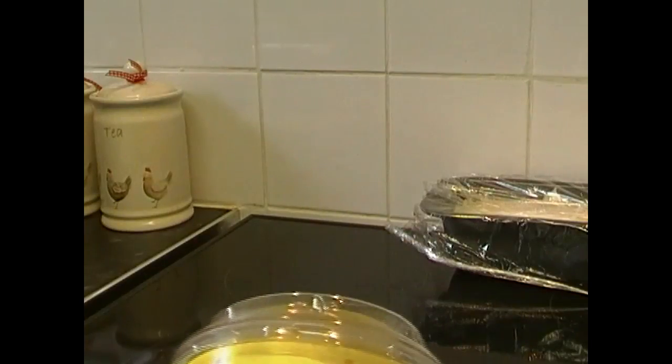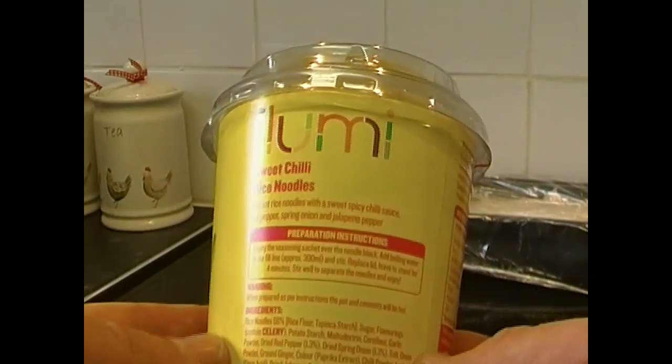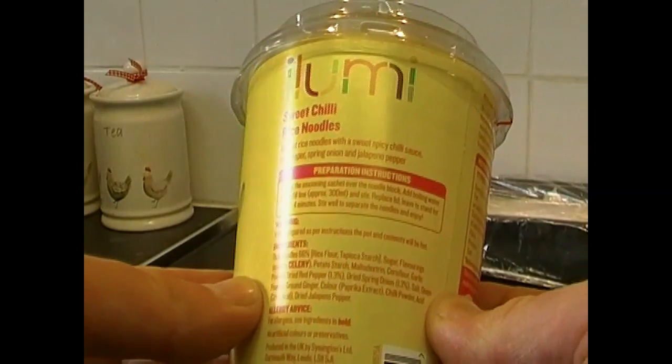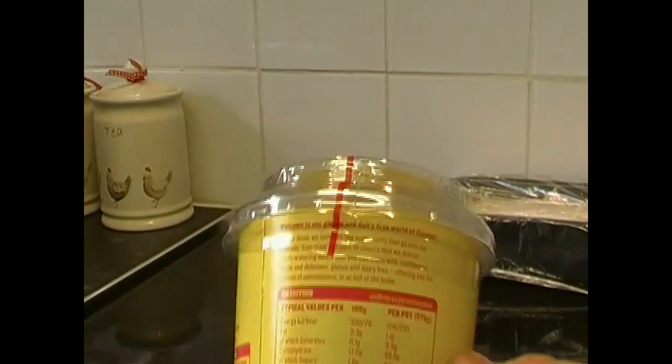The ingredients to the things, if I hold it where the camera can see it, there we go. So it's got rice noodles with rice flour, tapioca, it does contain the celery, but that's about it. It also says it's got some dried jalapeno peppers, which hopefully will be quite good, and it'll give it quite a bit of a kick, which is what I'm quite looking forward to.